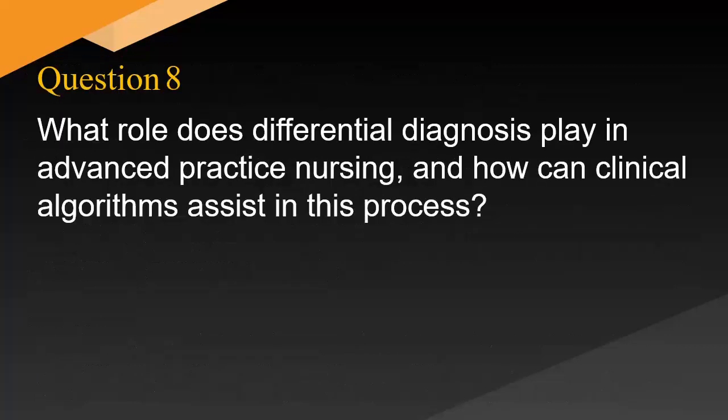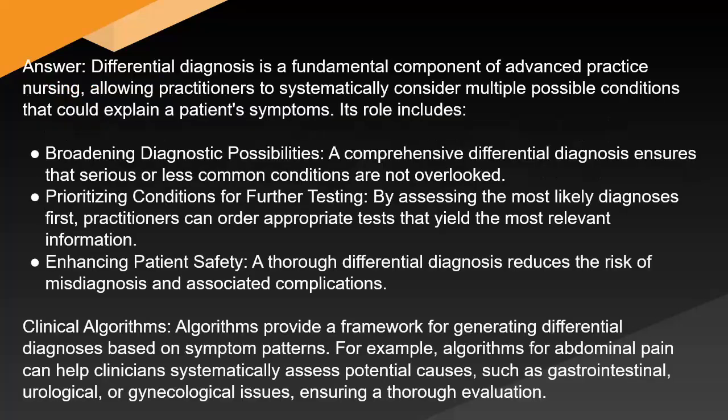What role does differential diagnosis play in advanced practice nursing, and how can clinical algorithms assist in this process? Answer: Differential diagnosis is a fundamental component of advanced practice nursing, allowing practitioners to systematically consider multiple possible conditions that could explain a patient's symptoms. Its role includes broadening diagnostic possibilities: a comprehensive differential diagnosis ensures that serious or less common conditions are not overlooked.